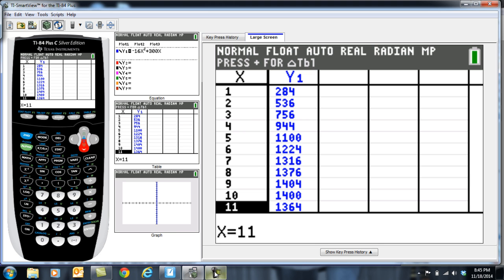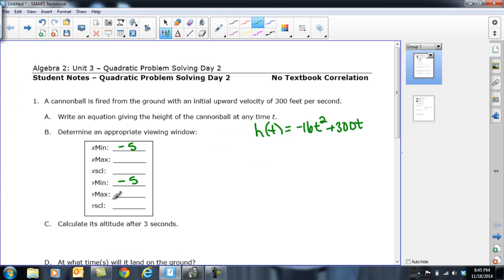So when I write my window for my maximum y value, it needs to be more than 1404. So let's set it at 1420. Now, since I'm going that big, I do not want my scale to be ones. I don't want my graph to count 1, 2, 3, 4. That's a lot of tick marks on a graph, and it's going to make it look very squished up. So I'm going to make my scale go by 100s because I'm counting so far up. I'm going all the way up to 1400. So I'm going to have my scale go by 100s when I get there so I can look at it.